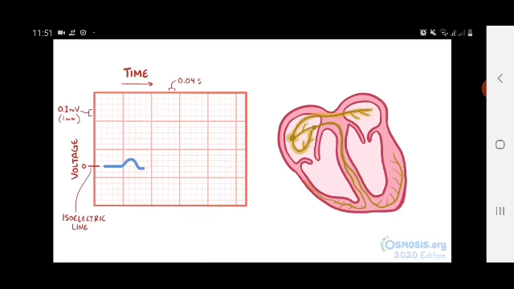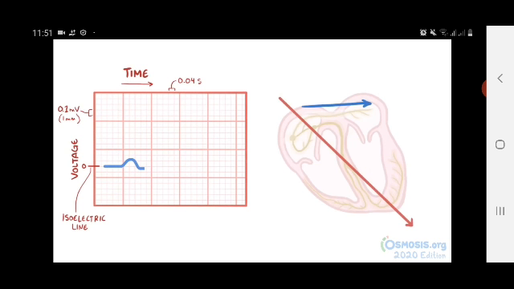So a depolarization wave starts in the SA node, then goes through the atrial internodal tracts, also called Bachmann's bundle, over to the left atrium so that both atria basically depolarize together. The overall direction of that depolarization wave is in the same direction as the lead 2 vector. So there's a positive deflection on ECG called the P wave.